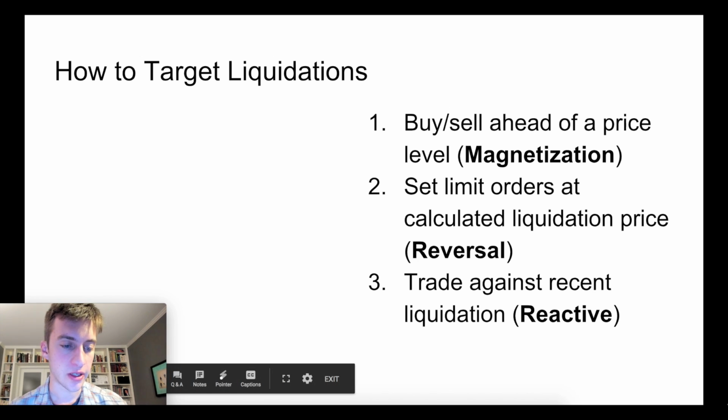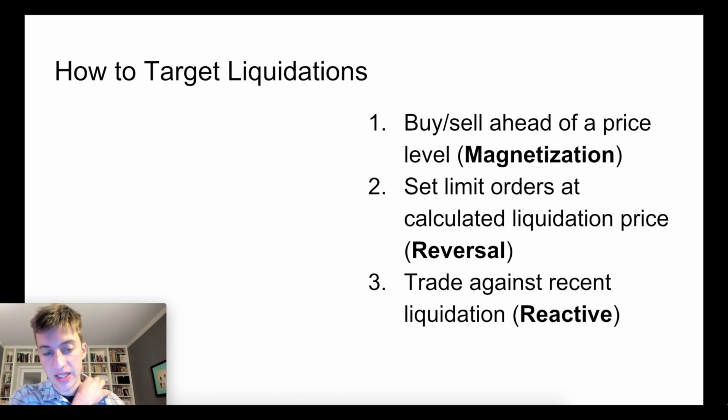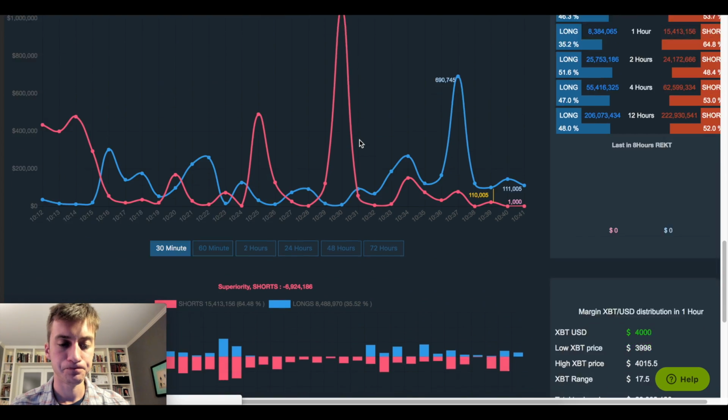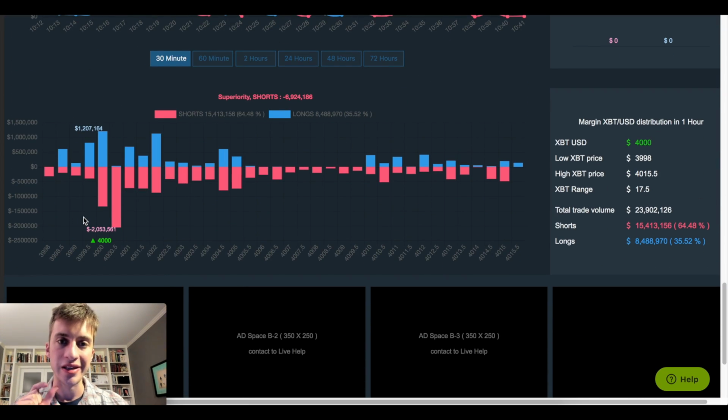Final thing of this video, because I know this part 1 is really going on a while, is you can use CoinFarm. CoinFarm.online is the URL. CoinFarm gives you the exact prices that traders had market bought or market sold at in the last hour. So if you see a lot of market selling at this level, you could say, what is 4,000.5? If a lot of people had sold there, what's a 0.51% move above 4,000.5? Because that's going to tell me where a lot of 100x shorts will be liquidated.